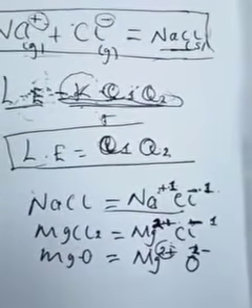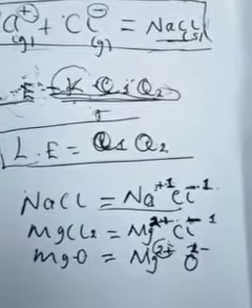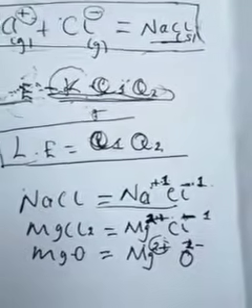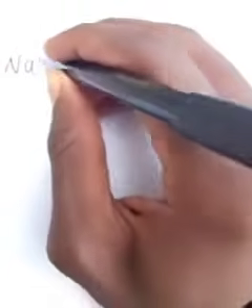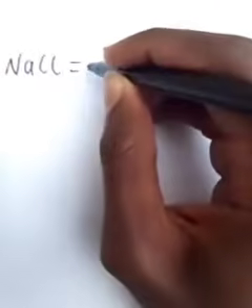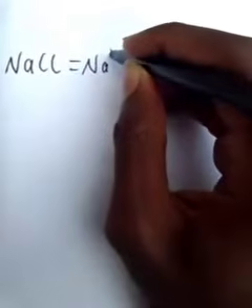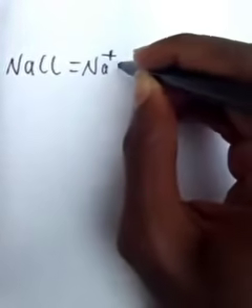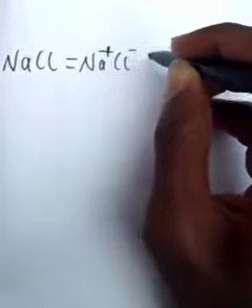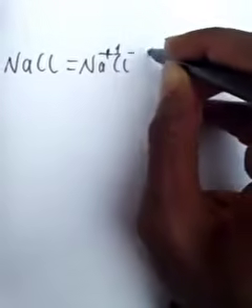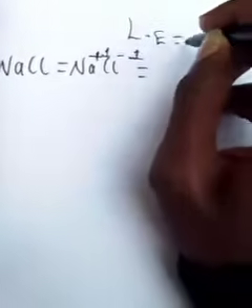So starting from the lowest to the largest one, right? Right. So let's do it right now. I'll start with sodium chloride. Sodium chloride, I'm having sodium positively charged, right? And chlorine negatively charged. So here's the charge of 1 and 1. And what is 1 times 1? We are using this formula, which is equal to charge 1 times charge 2.